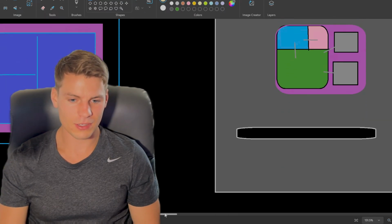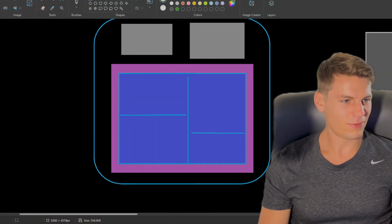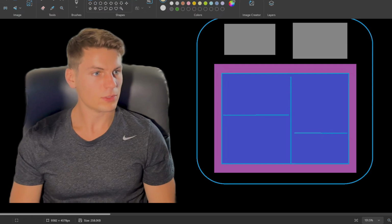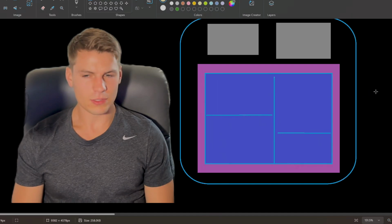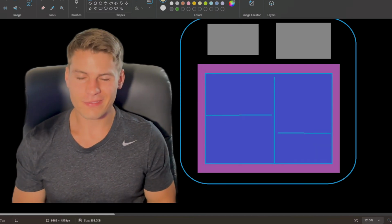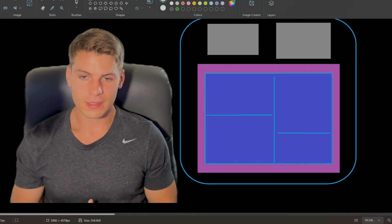Okay, so now we're going to talk about a modern CPU architecture. This is Lunar Lake. It's a modern CPU architecture, and it's getting to the point with what I'm saying here. We have to get smarter on how we design semiconductors, and that's exactly what Lunar Lake is doing here.